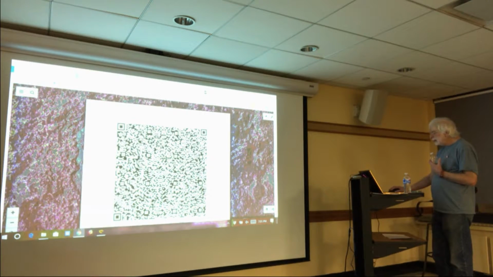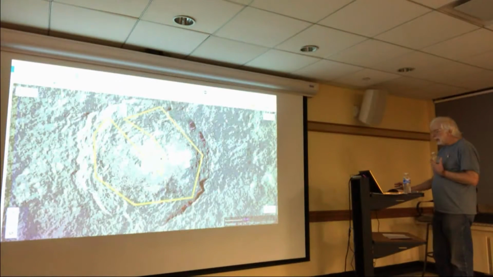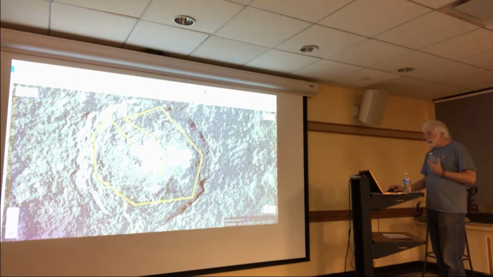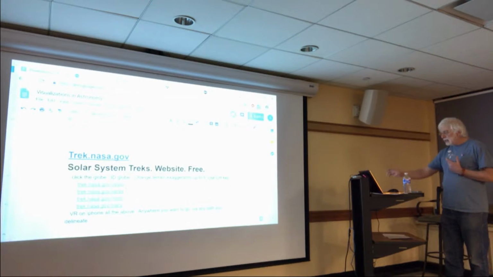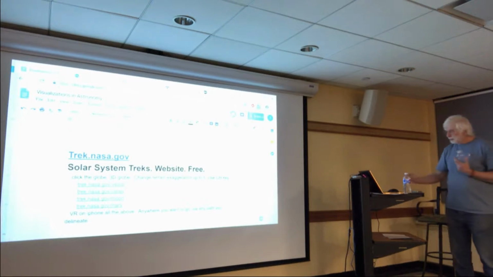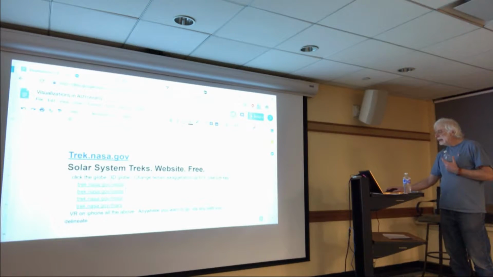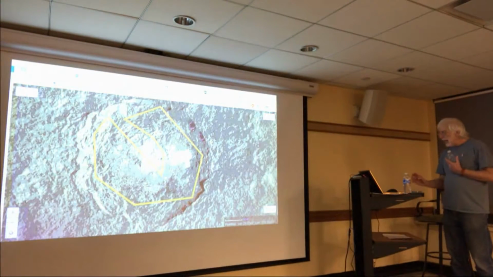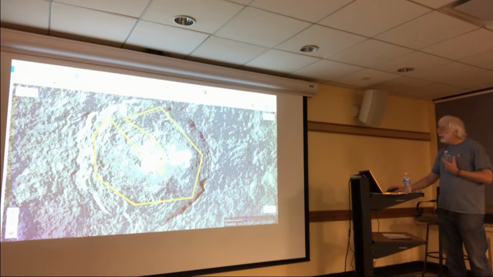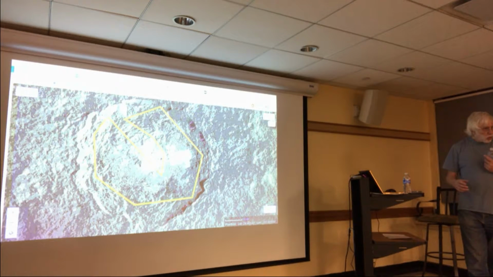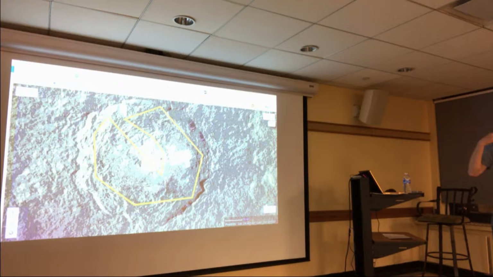Let's see. Okay, so first of all, I went into this, okay? Trek, that's on my page, all right? And I clicked Series, and when I got there, I then zoomed in on this particular crater, which is visible, and then I chose the tools up here. I clicked on that, and then it told me to draw a path, and then that thing came up on the screen, and that was how I did it.